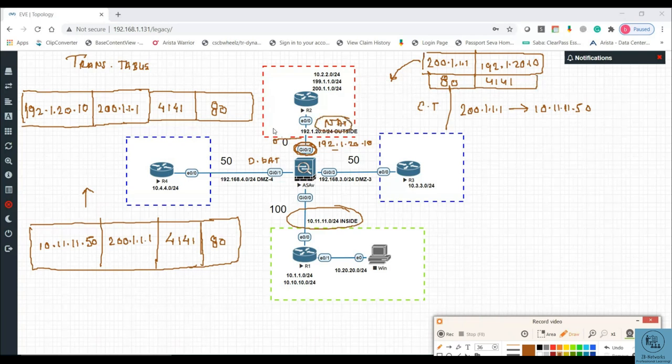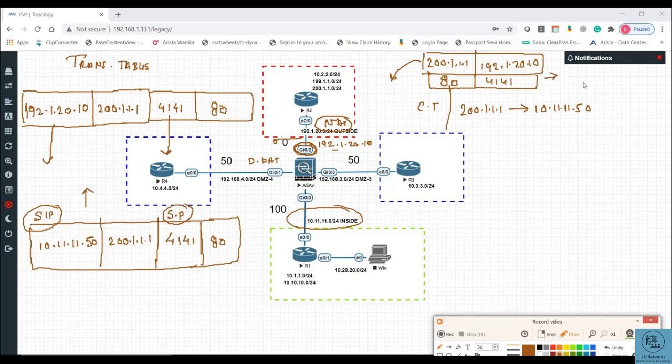In the NAT it sees there is a match, because the traffic is entering 192.1.20.10 on port number 4141, so I have done the translation for this guy. Basically, you translate the source IP and the source port number in the case of dynamic PAT. These two entries you normally translate. So now you will do the retranslation, or untranslation, back.